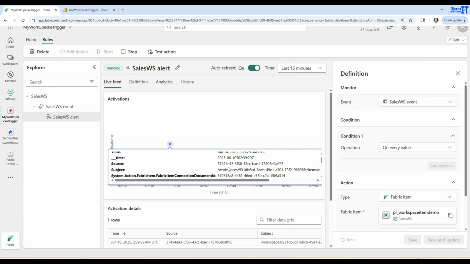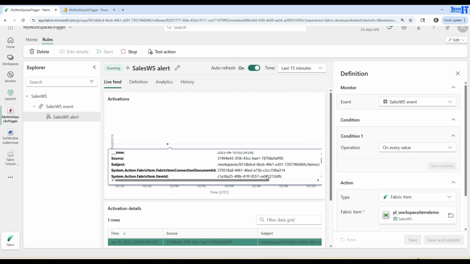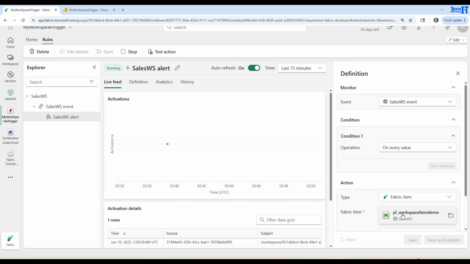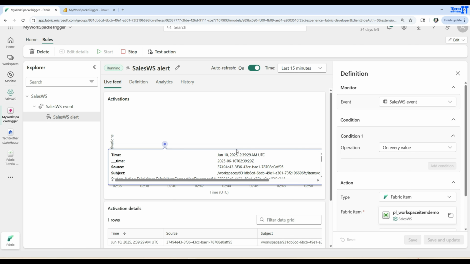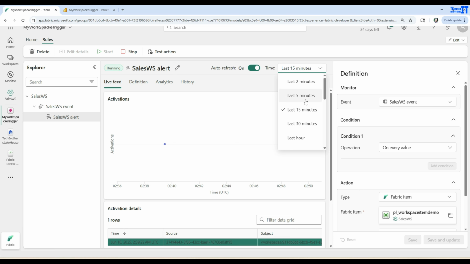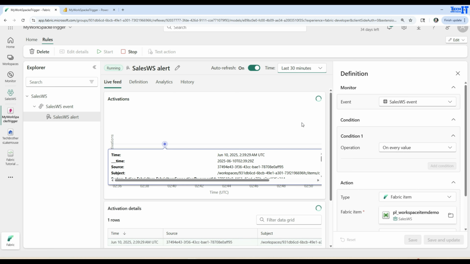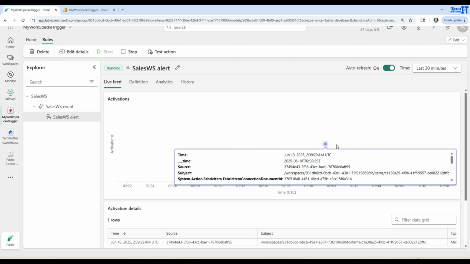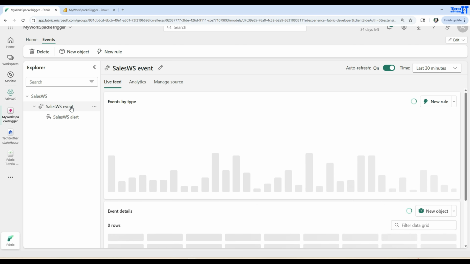If you hover your mouse here, it is going to tell us what we have done. So we have an item created succeeded. We created a pipeline, so it has captured that event for us. Now that's great. What we are expecting is that it should trigger the PL workspace item and demo pipeline. Now if I go back to the last 30 minutes, maybe I'm going to close this. We should have a delete event as well, which I don't see as of now.